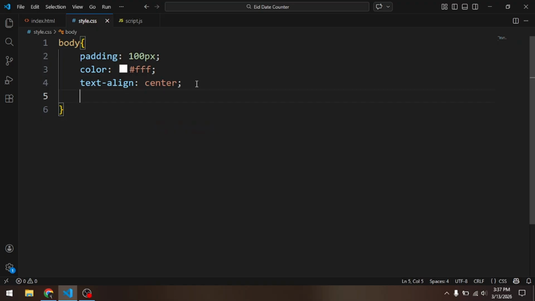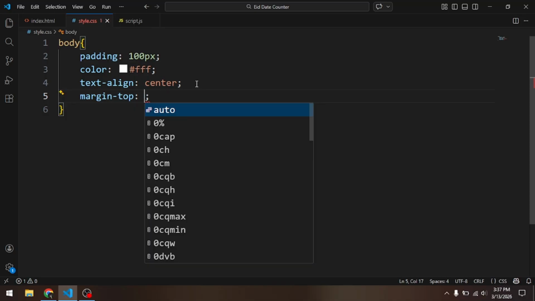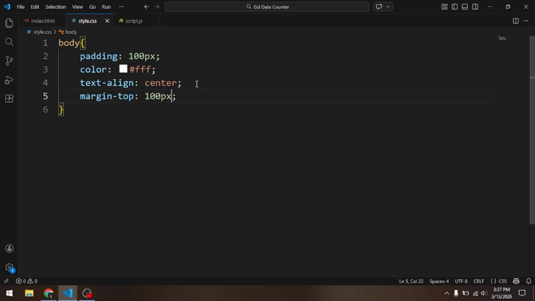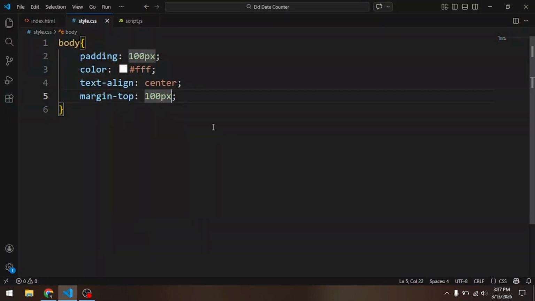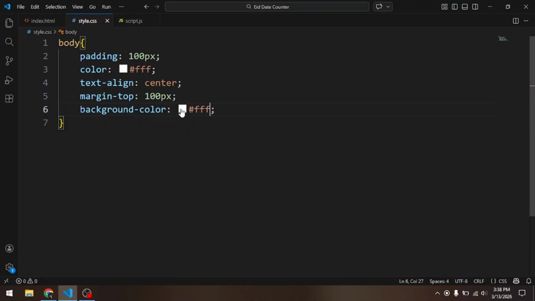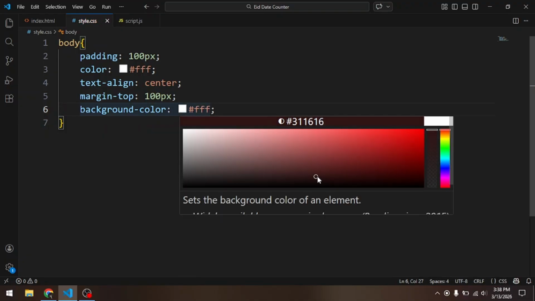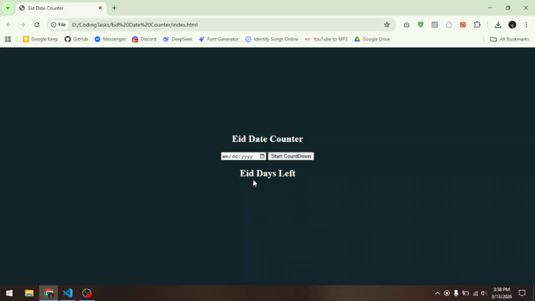And here margin from top side is going to be, let's try 100 pixel and let's see the output. Yeah. So background color is going to be, let's first choose one. Let's try this background color.